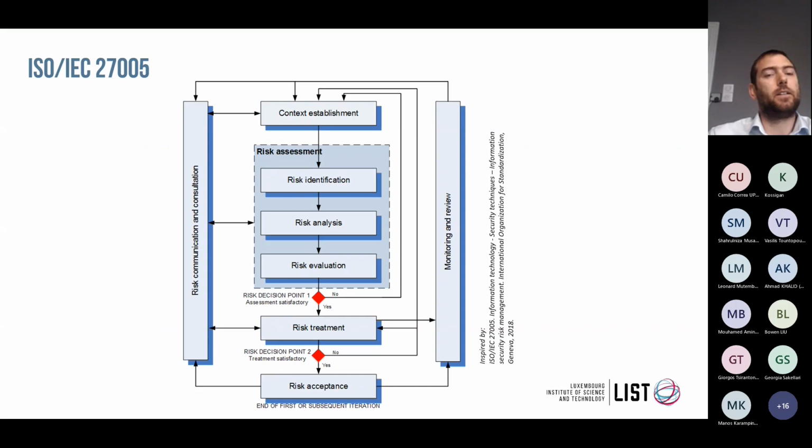So here, this is the full overview of the ISO 27005 risk management process. It is briefly composed of the context establishment step, the risk assessment step, with the risk identification, the risk analysis, the risk evaluation. There is also the risk treatment step and the risk acceptance step. There are also 2 continuous steps at left and right, the risk communication and the risk monitoring. And of course, it is an iterative process. It should be regularly updated, and usually it's done on an annual basis.